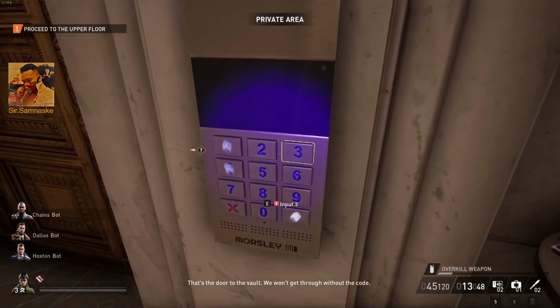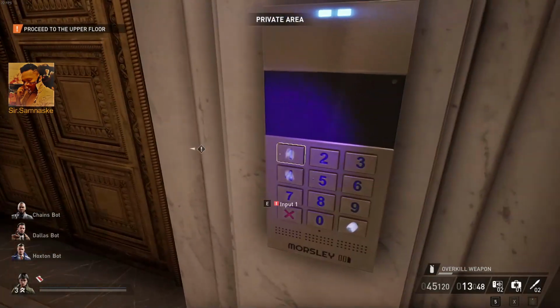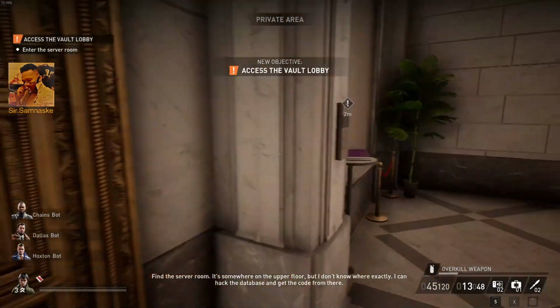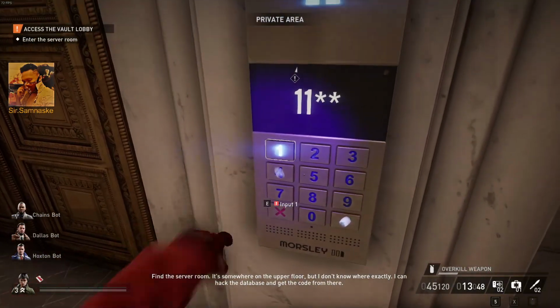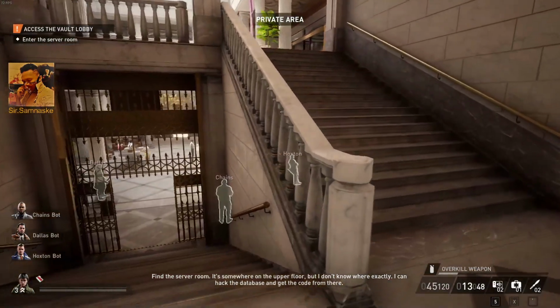To the vault. We won't get through without the code. Find the server room. It's somewhere on the upper floor, but I don't know where exactly. I can hack the database and get the code from there.